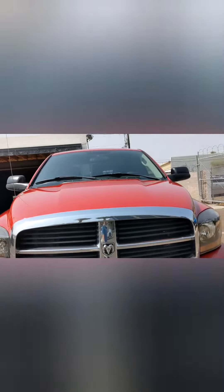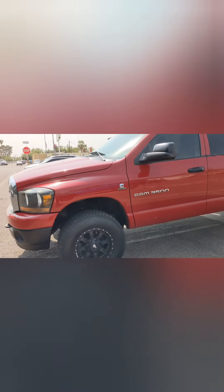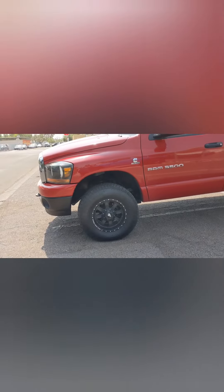This is my diesel Cummins, 2006 Dodge Ram 3500. Some nice little upgraded wheels there. Lovely tires — they're in great condition. My mega cab, so we got plenty of room for the kiddos. Check out that space, plenty of room for car seats. Also plenty of room for my file folder.